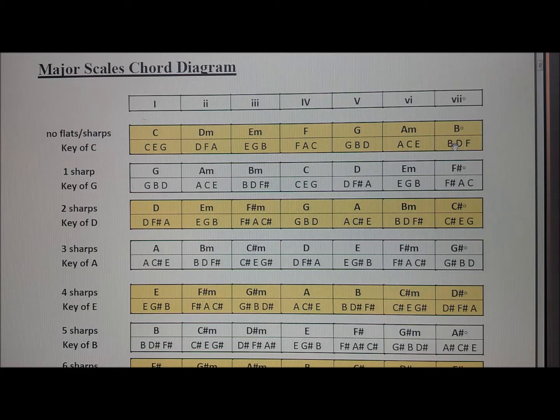So just take a moment to study and pause if necessary and look at all of the different combinations that you can have on 1, 4, 5s or 2, 4, 5s or whatever you want to play inside of the key of C, and do the same thing for G, D, A, E, B, and F sharp.